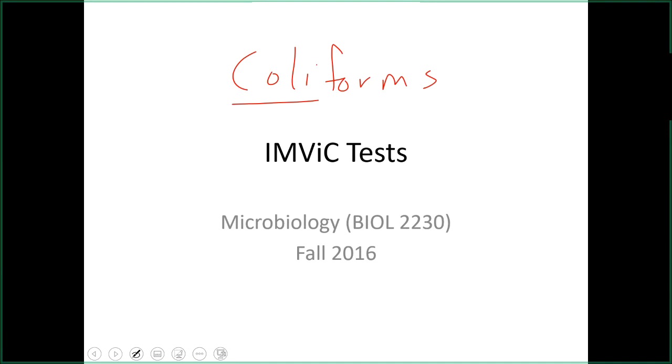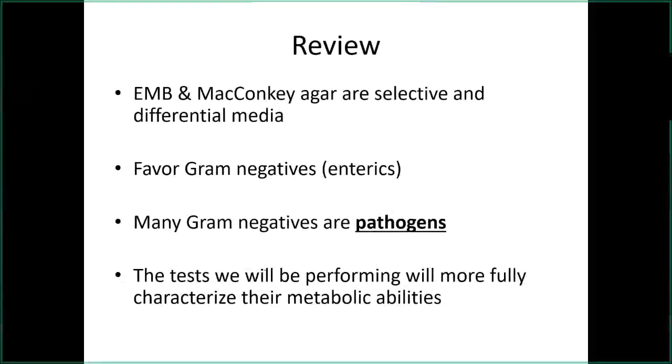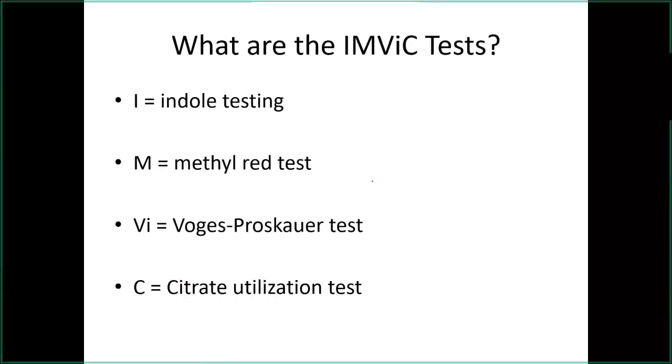But anyway, you need some means to detect the presence of these, because it could tell us whether food or water is contaminated. And that obviously could lead to some illness if people were to ingest those contaminated foods and water. So let's look at some of these additional means, beyond using the MacConkey and EMB agar, to look at these gram-negative organisms, these coliforms, and learn more about them to differentiate them further.